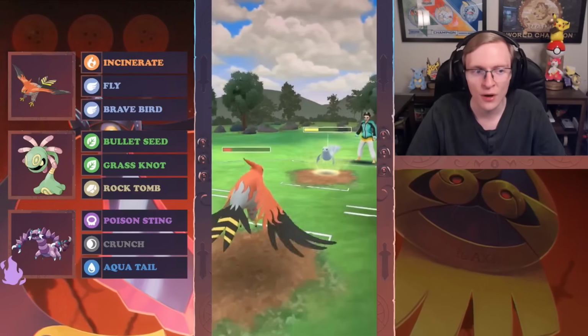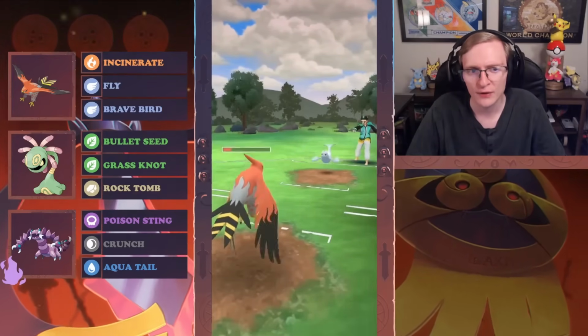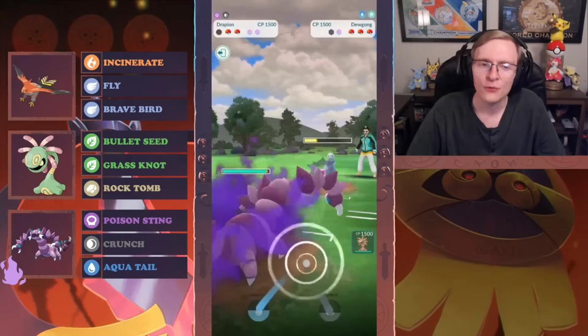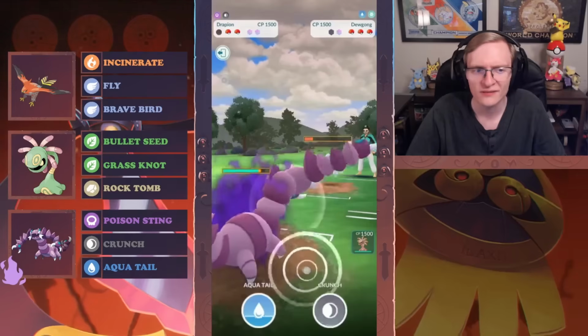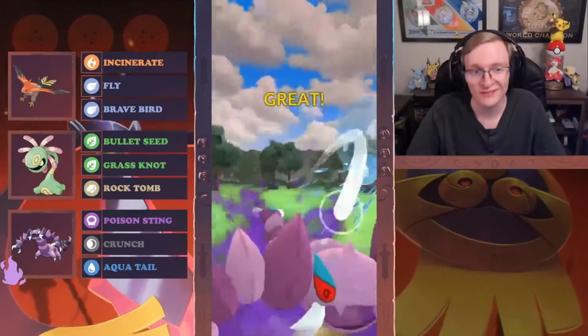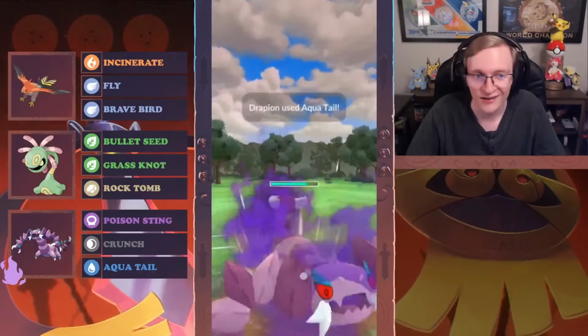Icy Wind will end up knocking us out here, but I think now our Shadow Drapion should be able to come in, neutralize this Dugong, and keep it away from our Claydol. I don't know what's in the backline right now, but I'm hoping Claydol, once this Ice type is gone, should have some play. I go for the Aqua Tail, and right now I'm kind of wondering, does this even knock out? If this does not, then we're in such a bad spot.